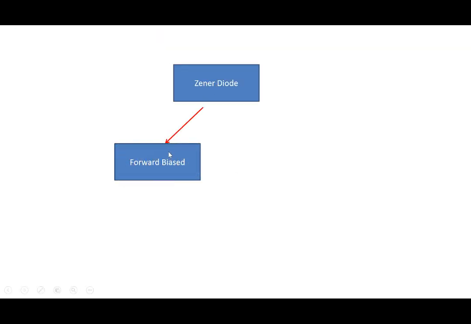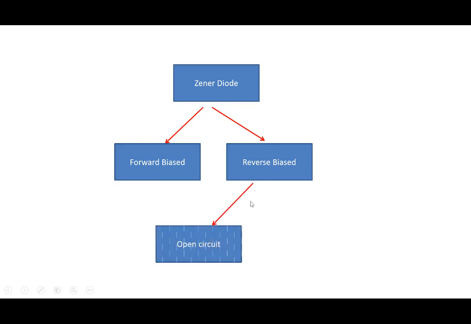So a Zener diode, of course, can be operated in forward bias or reverse bias. In forward bias, it acts like a normal diode. In reverse bias, if you are not in the breakdown mode, it acts like an open circuit. But if you are in the breakdown mode, then it acts like a battery of voltage VZ. So when we find a Zener diode as a circuit element, we need to be aware of this particular picture here and decide whether it's forward bias or reverse bias. And if it's reverse bias, then is it in the blocking state or is it in the breakdown mode?